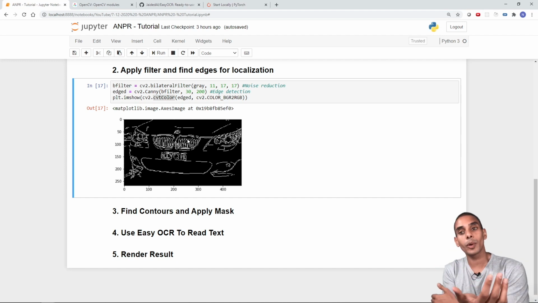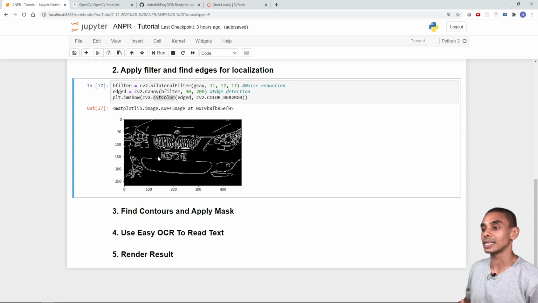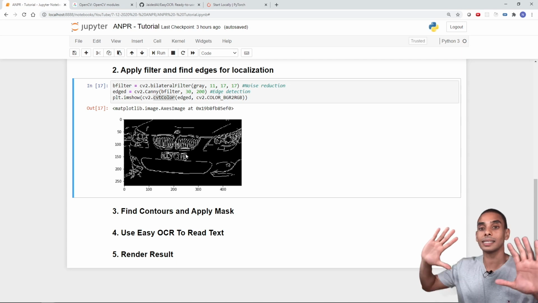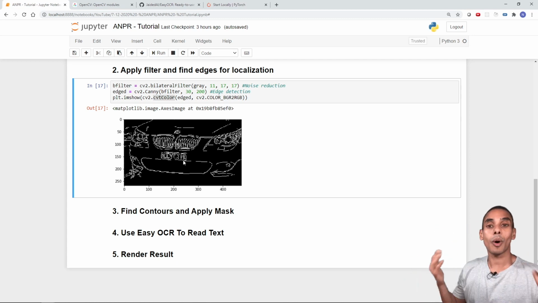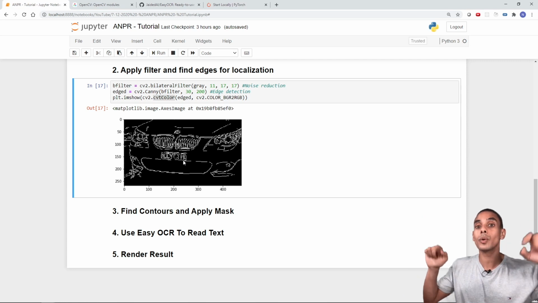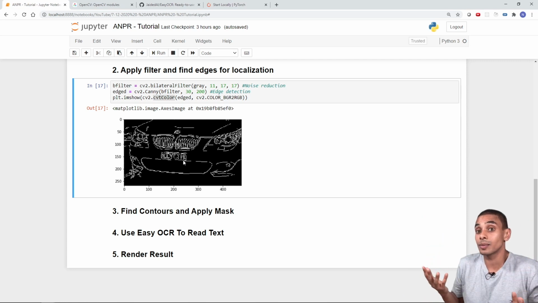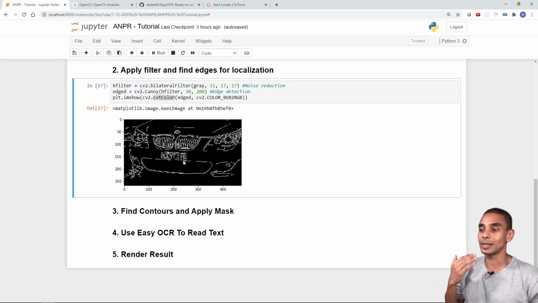Now the next step that we need to perform is contour detection. Contour detection is all to do with detecting where these lines are and detecting polygons within those lines, so ideally shapes within our images. What we're actually looking for is a contour which has 4 points. Ideally we want to be able to see a rectangle, because that's most likely going to be the shape of our number plate. So let's go on ahead and do that.